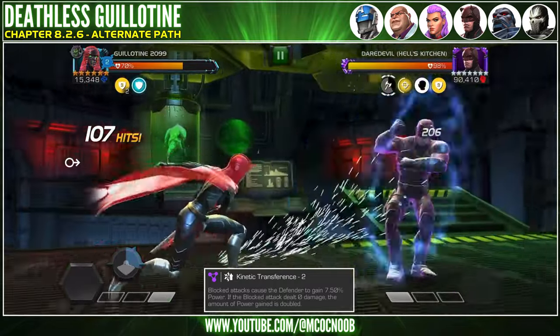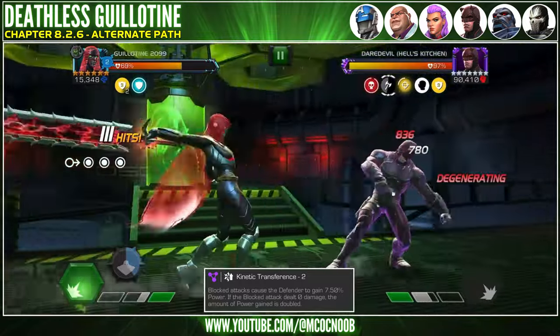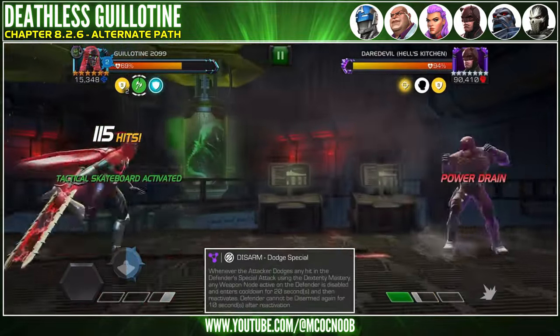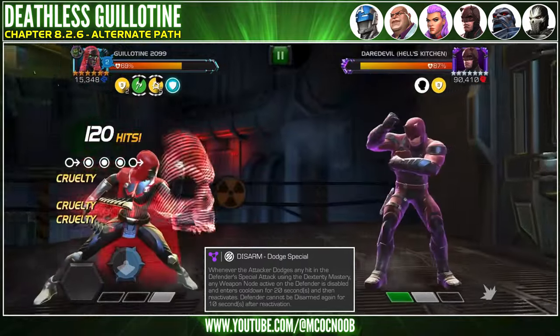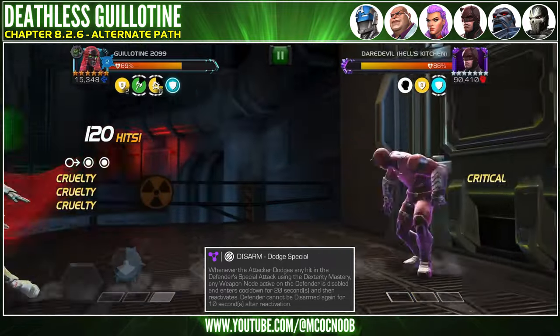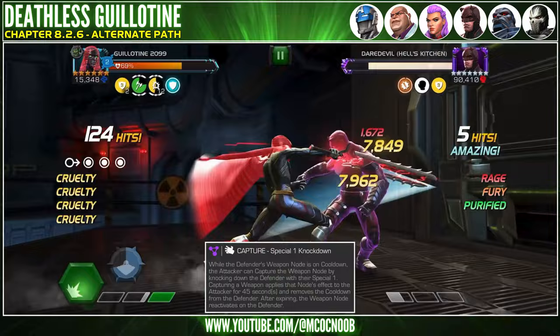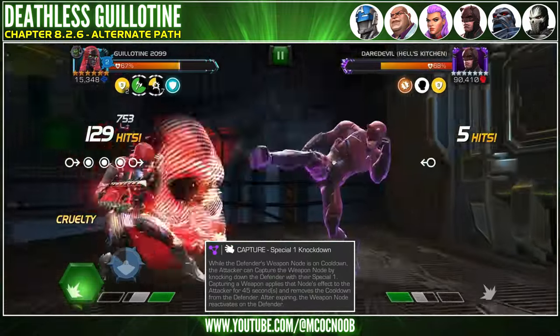But remember, blocking Daredevil's hit will give him power with kinetic transference and may nudge him to an SP3. Push him to an SP1, which I find is easier to evade to disable the weapon node. And after an easy SP1 out an attacker, it will give you the weapon node and the ability to gain cruelty with every hit, and the huge crits to finish off the fight faster.